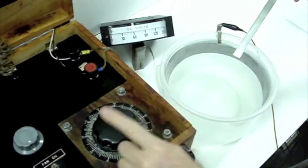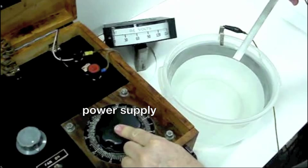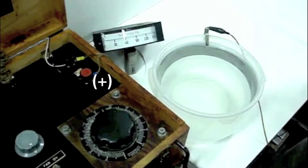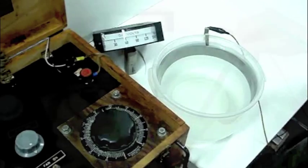I am using a power supply that converts AC to DC and allows me to vary the voltage level. The positive side of the output is the anode, and it is connected to the piece you want to color. The negative is the cathode and is submerged in the bath. We use titanium for our cathode because it does not corrode.